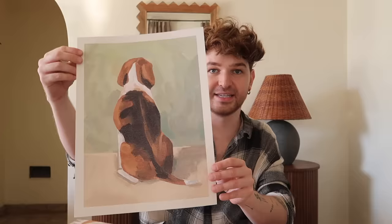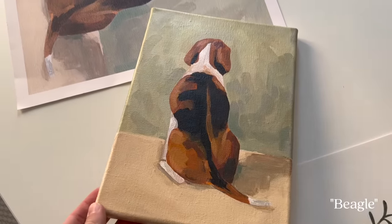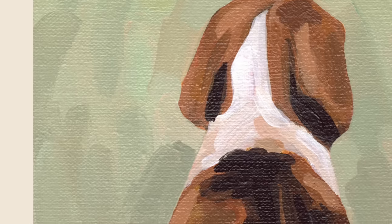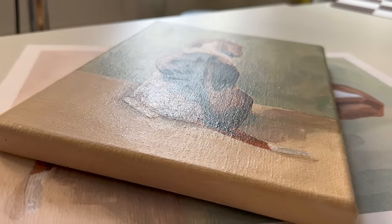These next two kind of go together tonally, but the first one, look at the detail and texture on this piece. This is Beagle. As you can see, it's a little Beagle, and I really wanted to do a dog. I wanted to do a dog though that kind of felt a little bit more like it could be anywhere again. Like you can use this anywhere and it wasn't particularly like an expression of a dog. So this one I love. It's like a beagle from behind. It has this great canvas texture on it and the colors themselves are so, so pretty in this one.